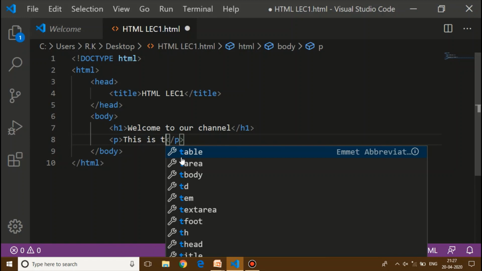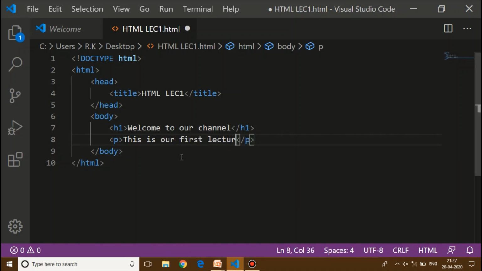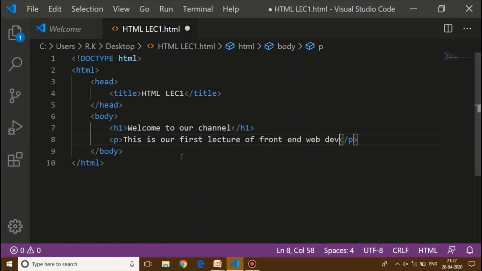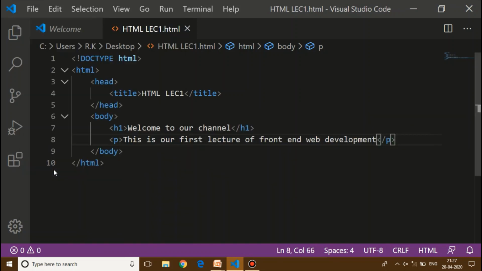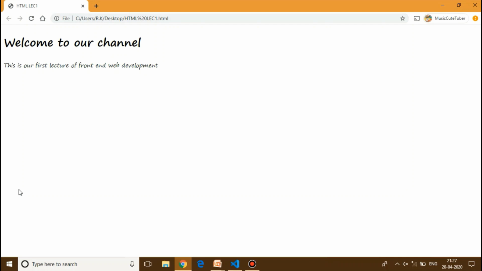This is our first lecture of front-end web development. Alright, let's save it. Here we have saved the file. Let's open our code in the browser. So, here is the website that we created just now.